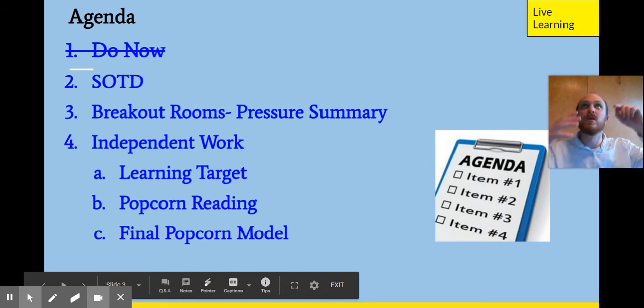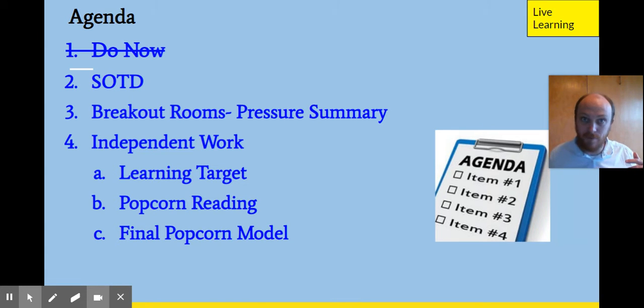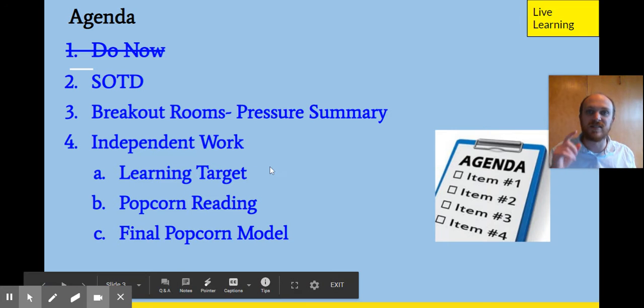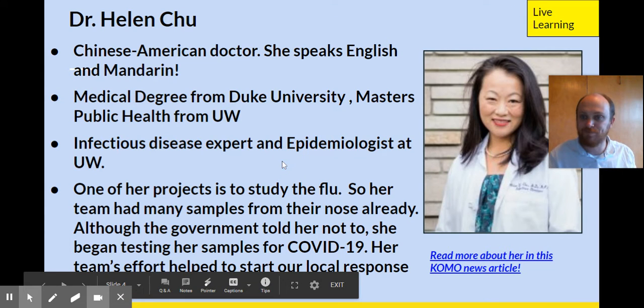It's Monday for you. So a week and a half ago, we did a popcorn day and we talked about why popcorn is popping. We launched the slow motion popcorn and you guys worked on some models. Then today we've learned so much about particles. We know that hotter particles move faster. We know about state changes. And so we're going to apply that information today and make a new model, a better model, because we as scientists are always improving our understanding of things and we improve our models to go along with it.